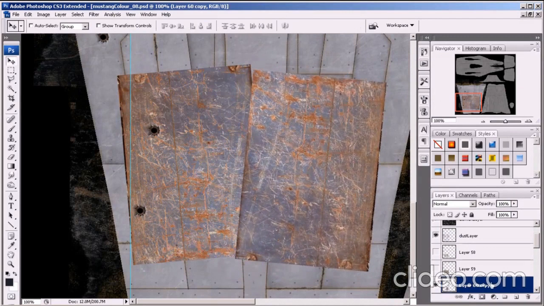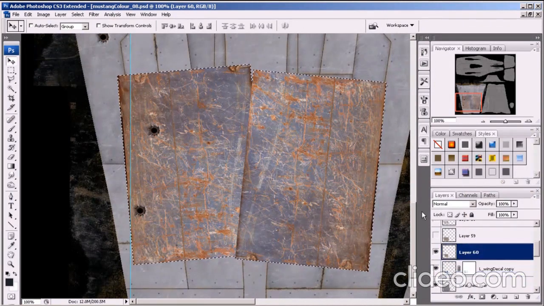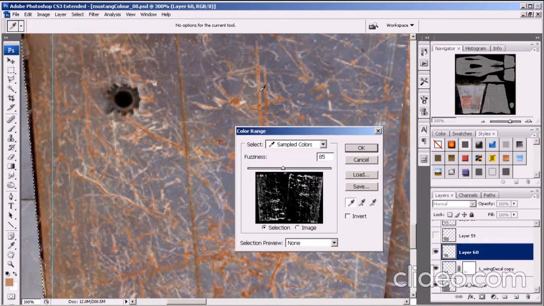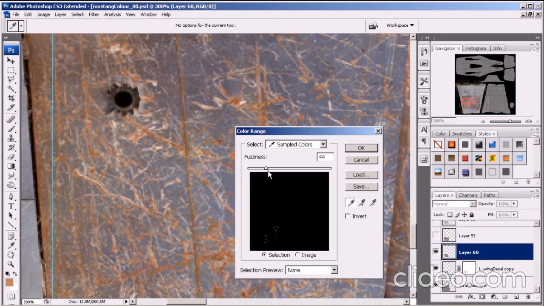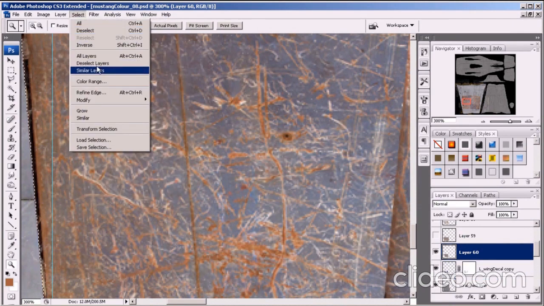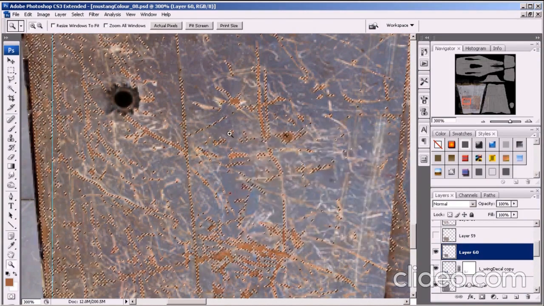And it's just the same process again. Merge it down, select the pixels, and then again select the color range. Even lower fuzziness this time, or perhaps a little bit more than that. Okay, be careful, I've actually deselected the pixels there. So I would have ended up actually selecting some of the colors that were in the original texture for the wing. Let's bring that up to about 80. Okay, that's going to be better.